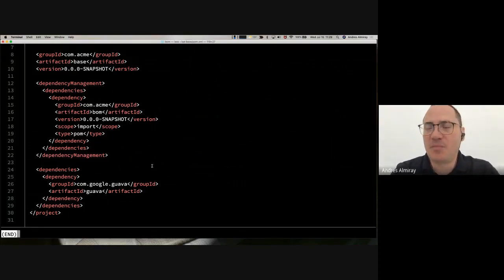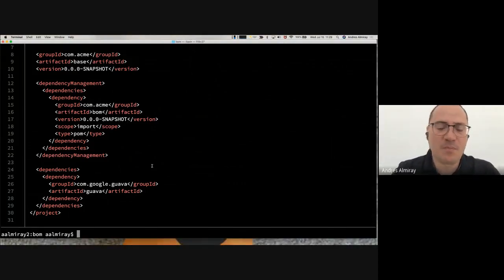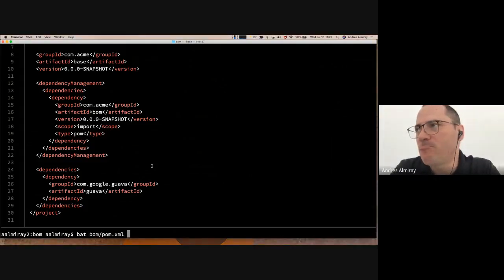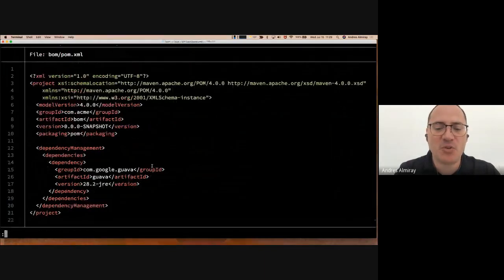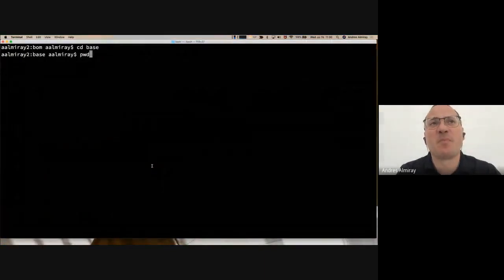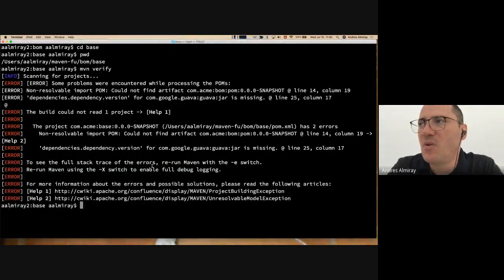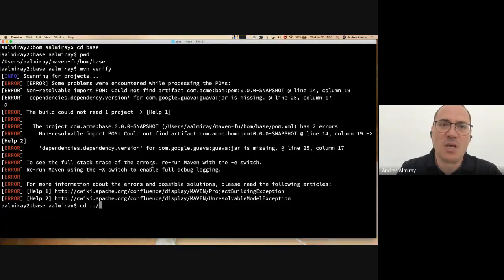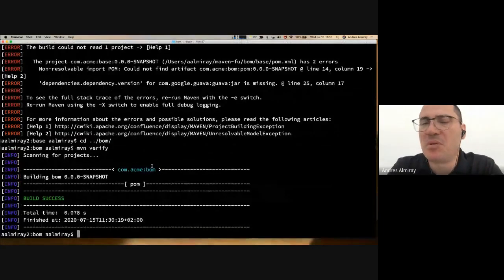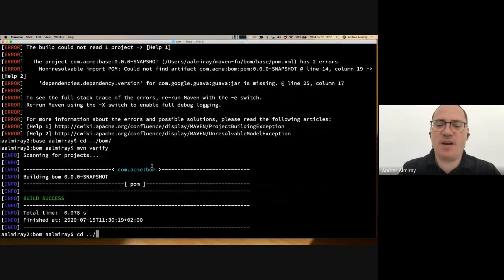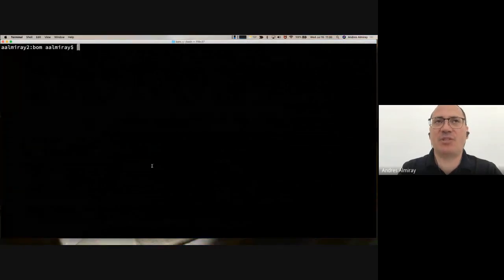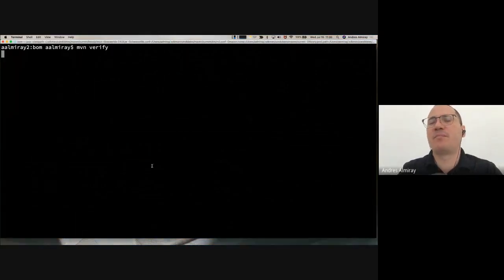And this BOM is not published to Maven local. And then the BOM file here looks like this. It's just some BOM file. So if I jump into the base directory and attempt to build this, let's say verify, it's very likely to fail because the dependency I'm looking for does not exist. If I jump into the BOM directory and do a verify, this project is working, doesn't do anything. If I jump into the aggregating directory and do a verify, see what happens now.